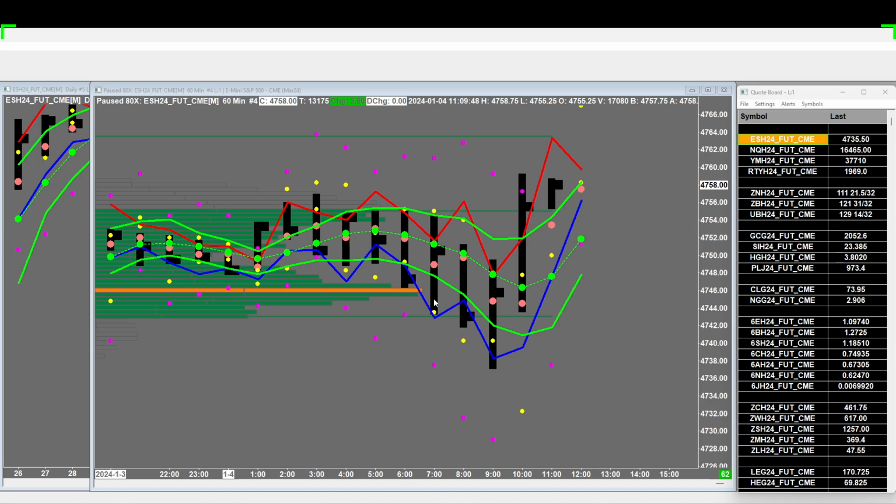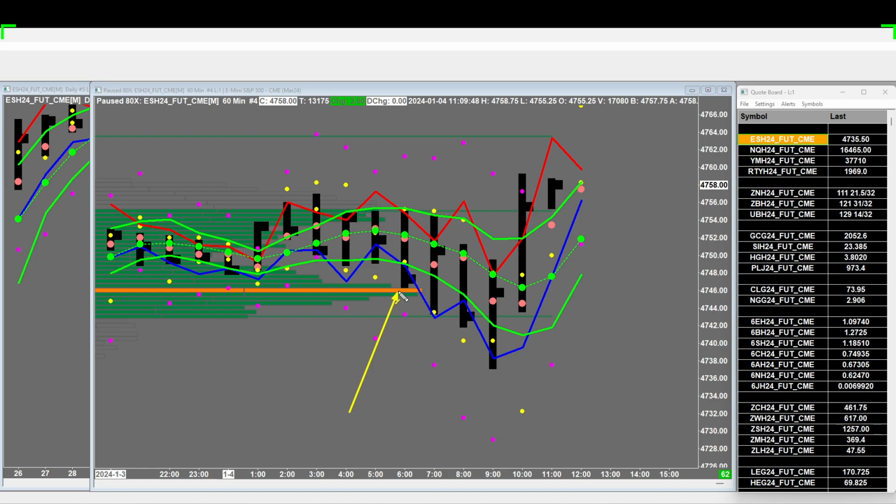So if we're in a range-bound market, then we don't want to take trades around the point of control, because that's where it's going to get really choppy. That's where all the algos are active, exchanging contracts. That's where the institutional players are putting in their huge blocks of buy and sell orders.